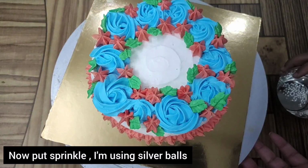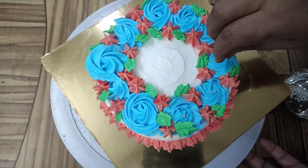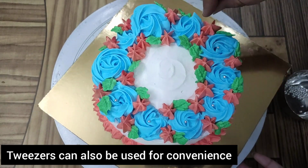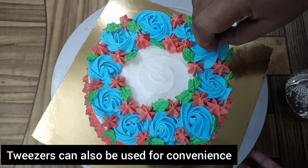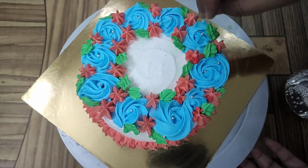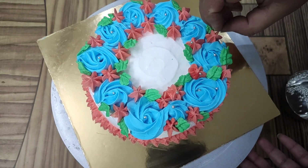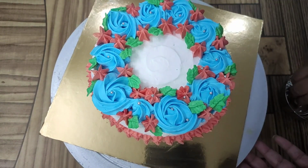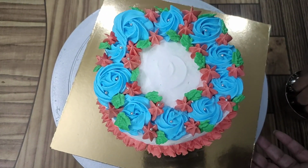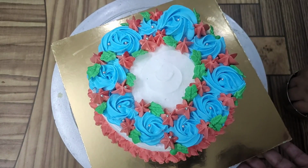So I am using silver balls to decorate my cake furthermore, taking it to the next level. So you can apply cake balls, sprinkles, sprays, whatever you like you can do. Right now I am decorating it with cake balls, silver cake balls. These are edible silver balls because my client likes bright things, bright colors. So I am using bright.